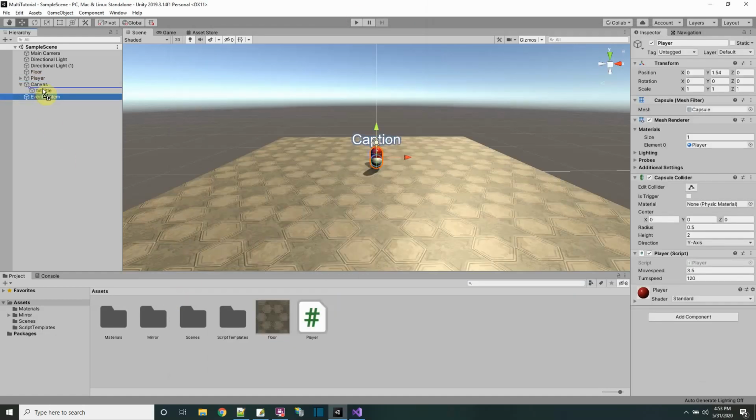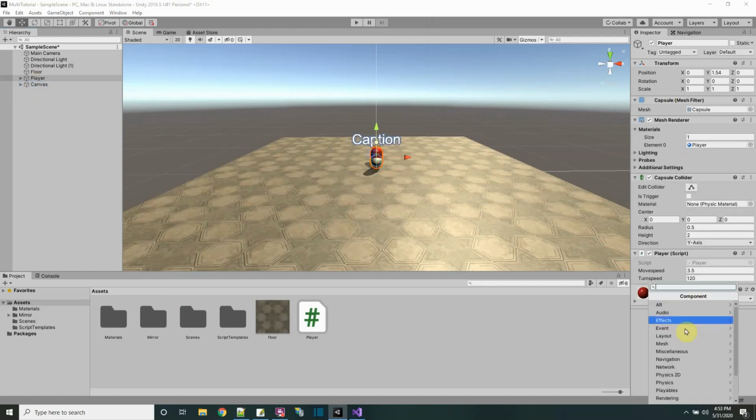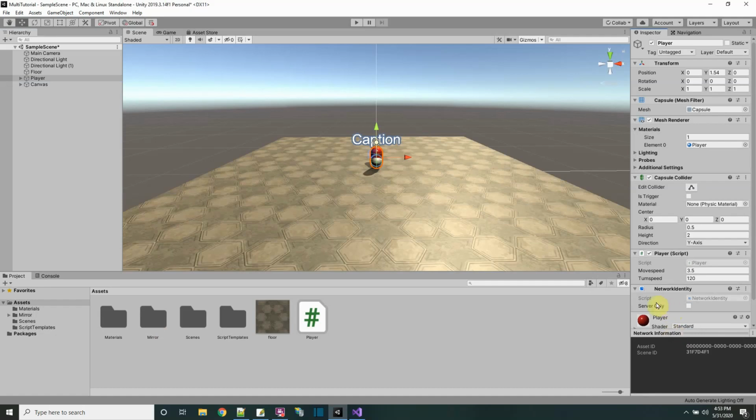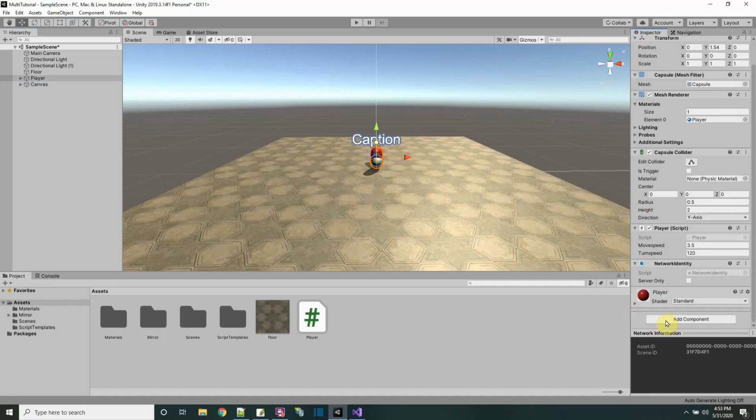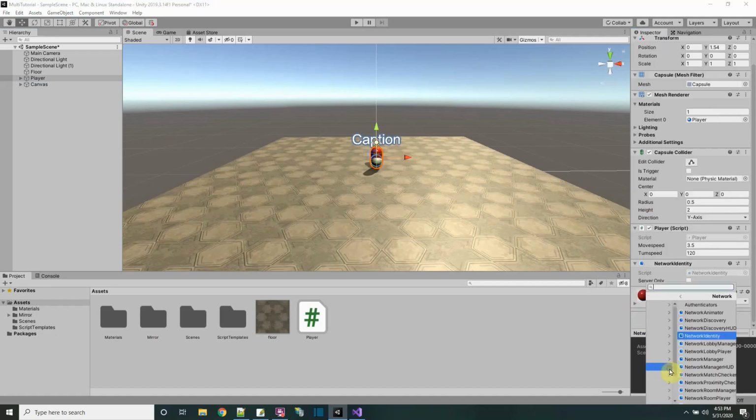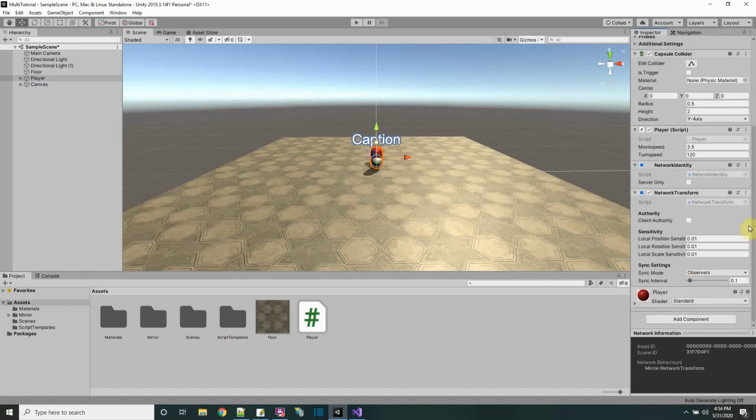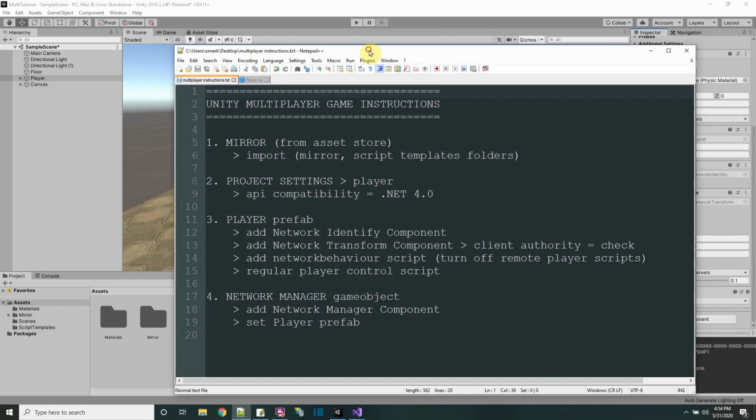Let's go to the player, and let me just drag an event system under canvas. All right, let's go to the player, and here, the first component we said we had to add was the NetworkIdentity component, so it could be identified across the network. And now here's Network, something that came in since we installed the mirror asset. So NetworkIdentity, that's the first thing. And the second thing we have to add as a component is a NetworkTransform. So let's add to our player a NetworkTransform so it could transfer the position information to the multiplayer game. Boom, boom. And on the NetworkTransform, we're going to click Client Authority. All right. What else? I knew there were 2 more things.